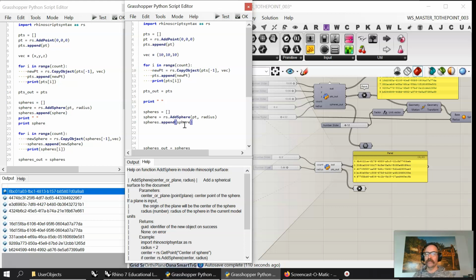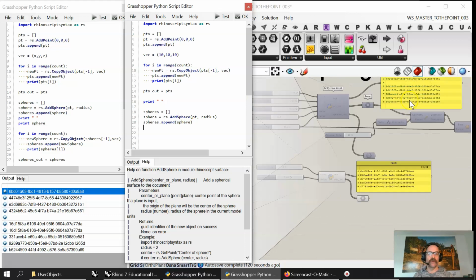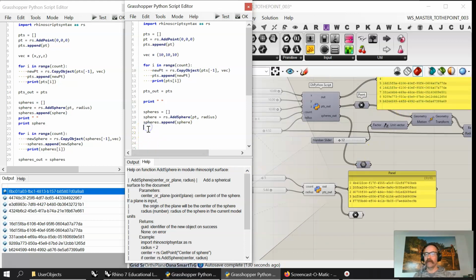In doing so, I was then going to print my blank line, but I'm not going to bother, and I was going to print my sphere and find out if there was a GUID or not on that. And I guess I could do that, and that would bring up more data you'd see over here in this column. So I think I will. I think at that point I will just print my sphere to make sure that it exists. Not spheres, but just sphere.